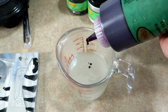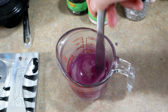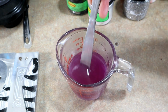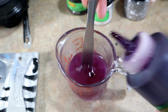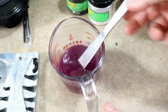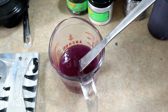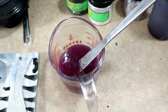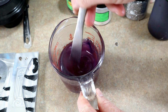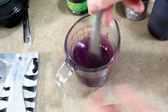In fact, it might be. We might not have to change any of this, but we're at least going to look first. Yeah, we might darken that up just a little bit. But as you can see, that's really good. I do think it needs to be purpled up a little more, and for that we're just going to use a few drops of black grape. Okay, 1, 2, 3. Didn't mean for that third one. May have just wrecked the whole thing. Okay, it did not. Good.